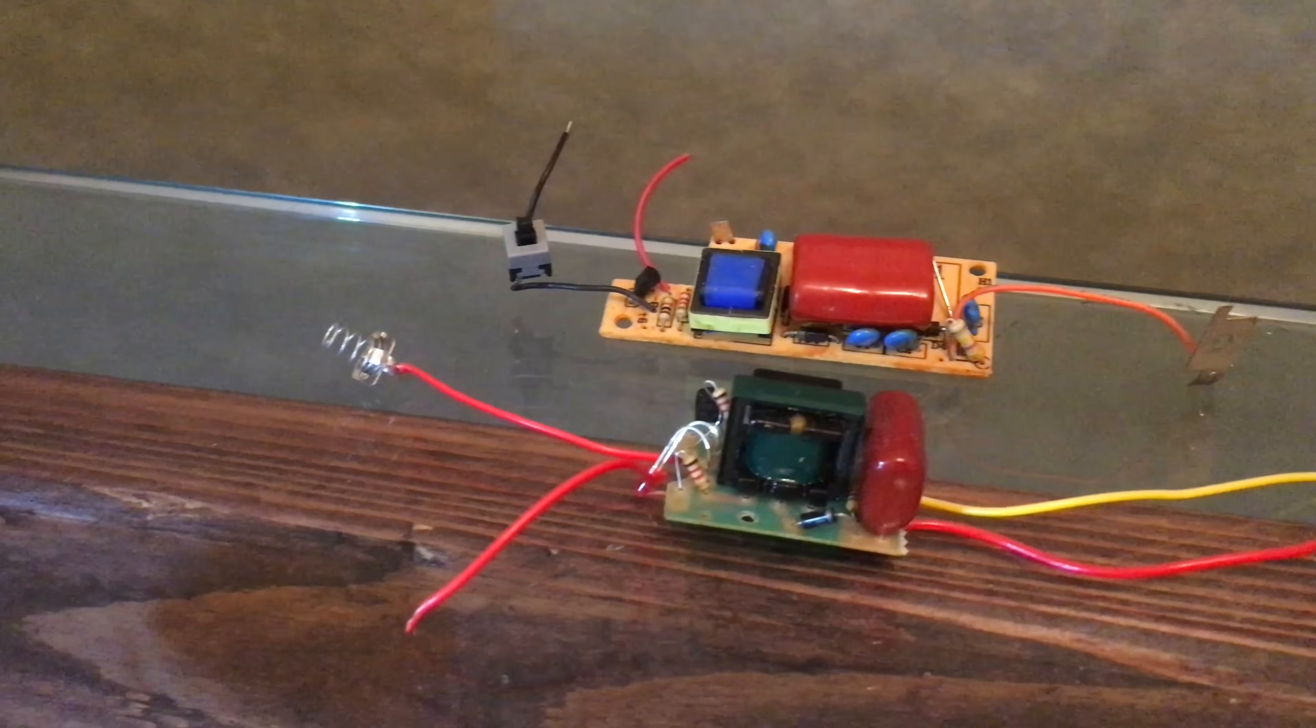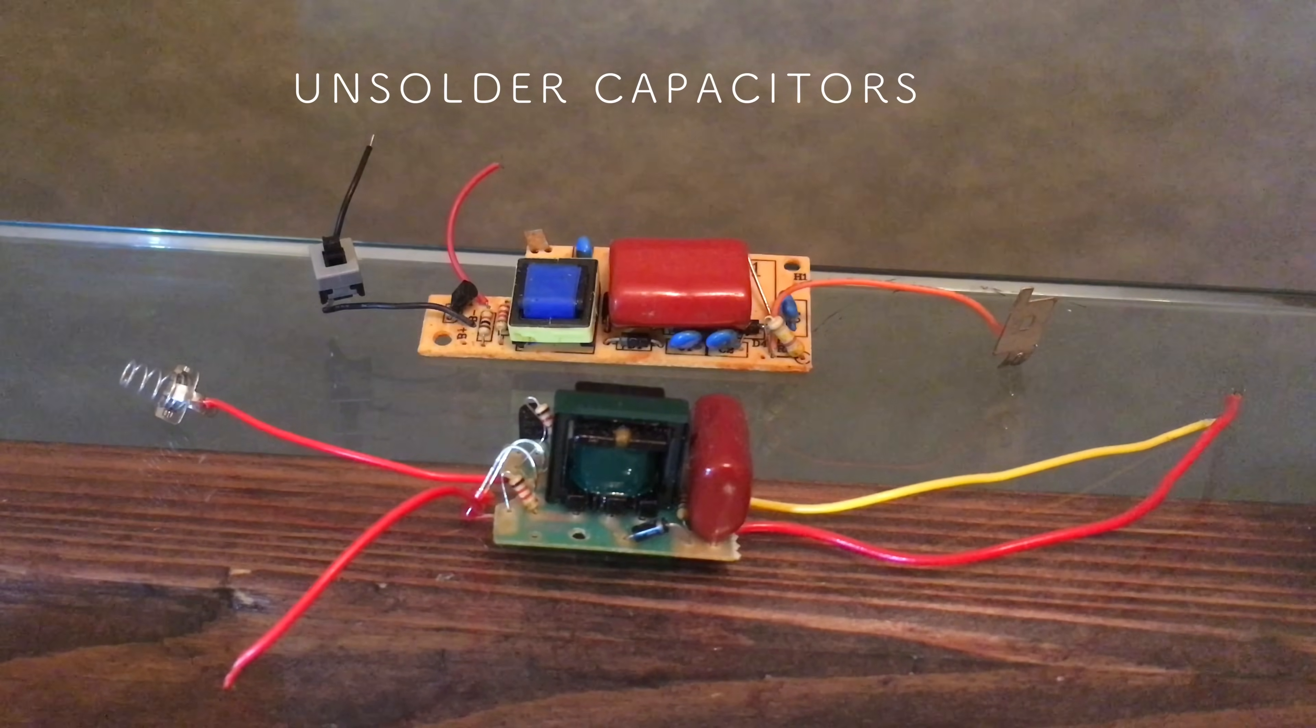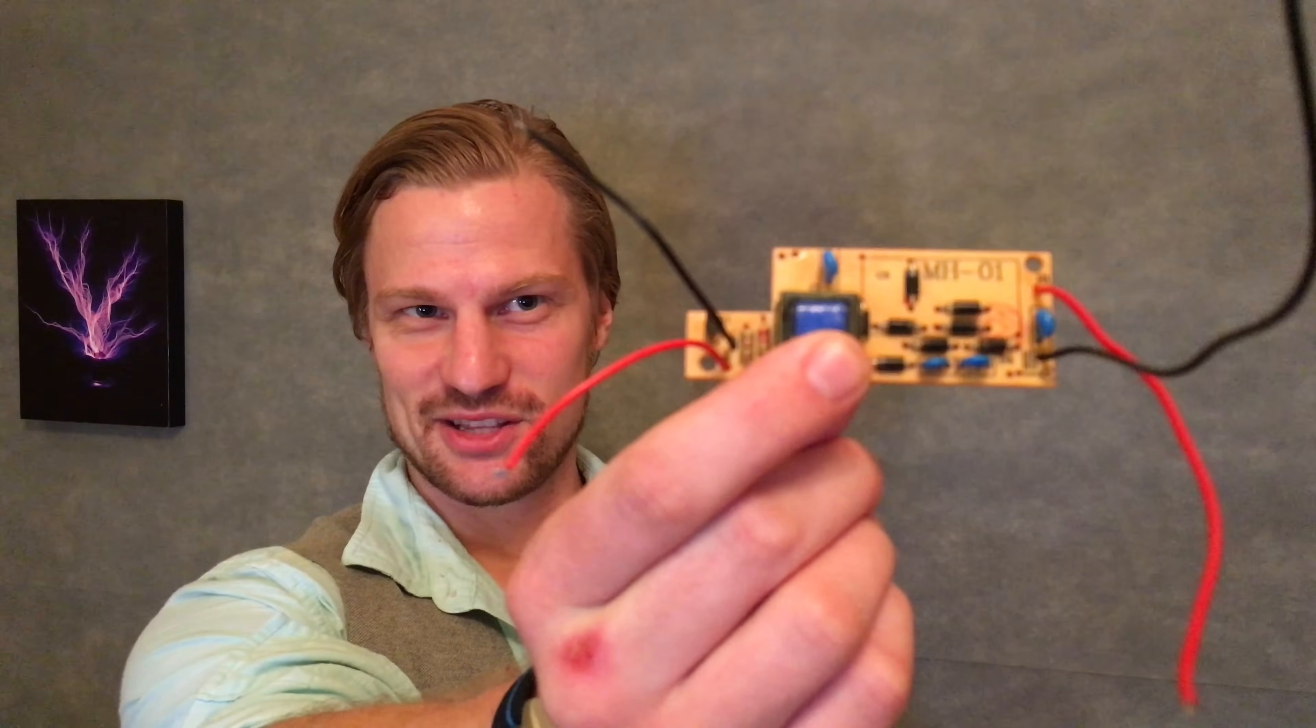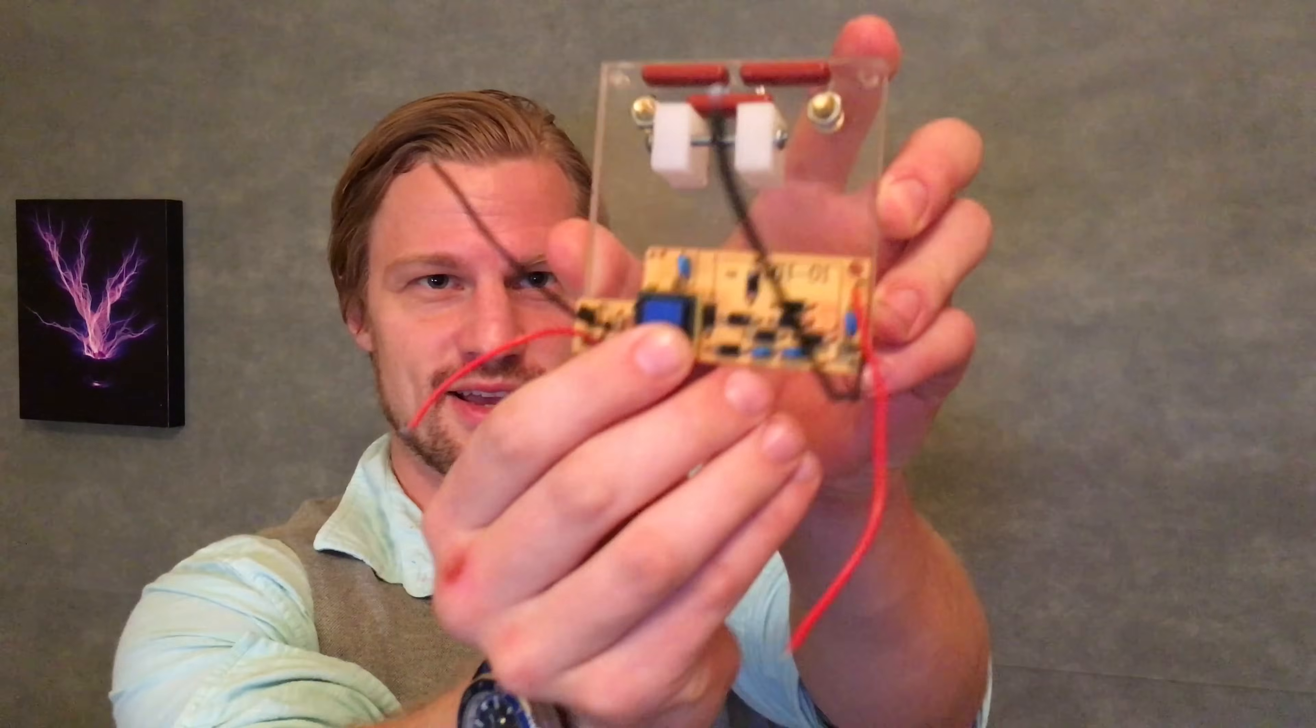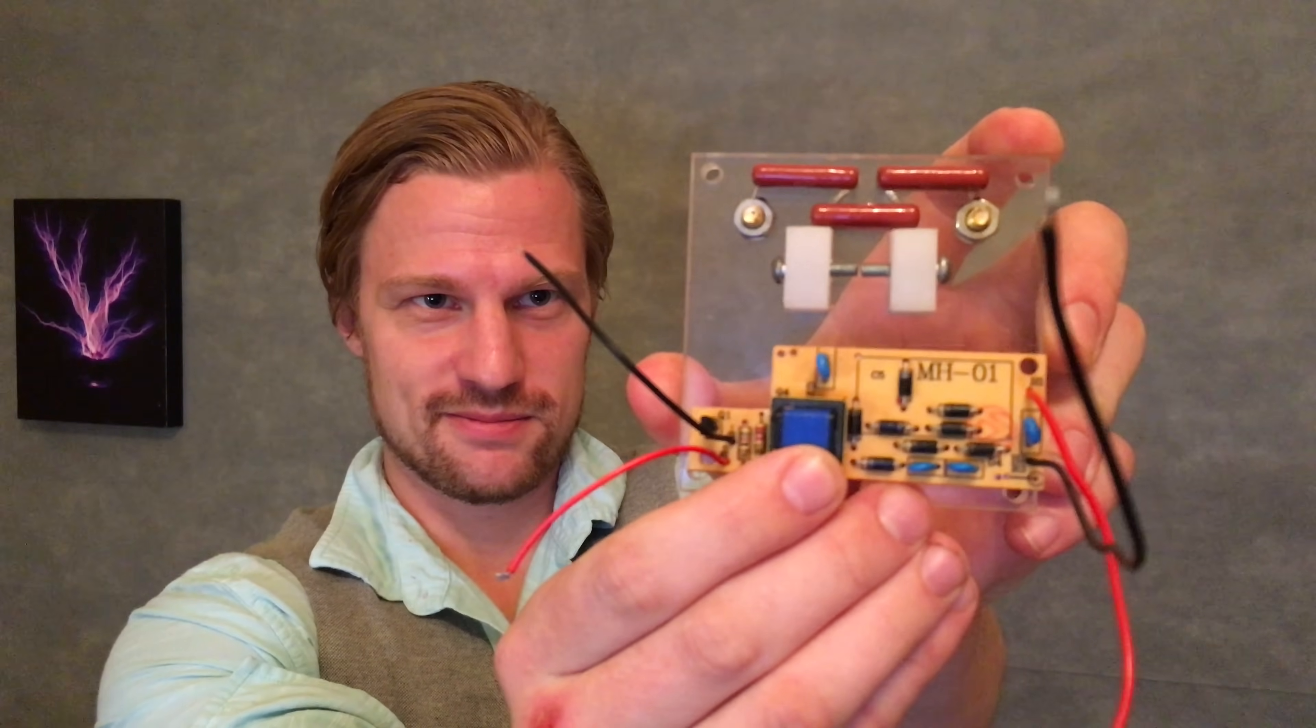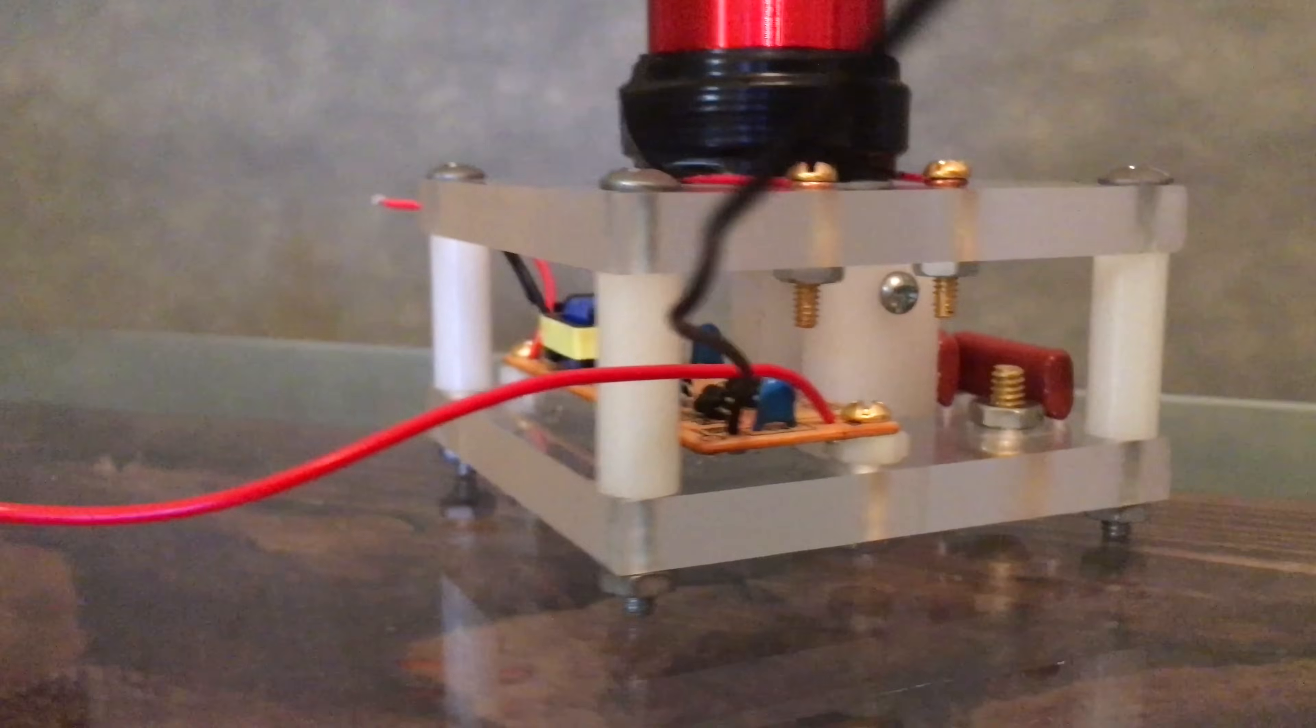Regardless of brand we need to prep the power source prior to installation. So desolder the capacitors and in place of them solder two high-voltage leads. Assuming you follow directions your circuit should now look like this. You have a three voltage input side and a high voltage output side and depending on the model you'll need to glue it or zip tie it or bolt it to the base but I'll be bolting it to the base in this orientation. Once mounted it should look something similar to this.